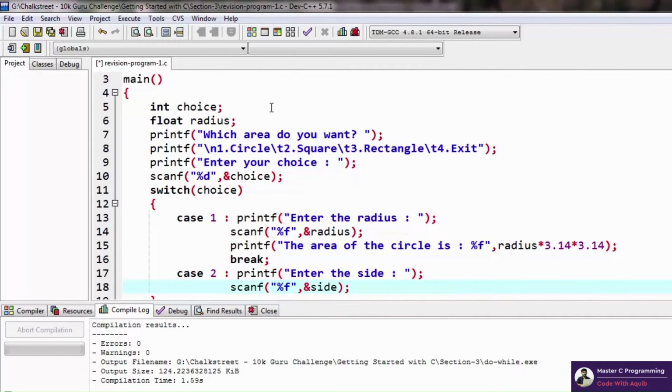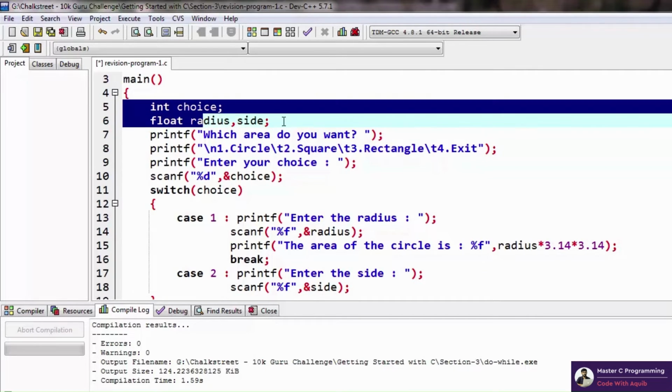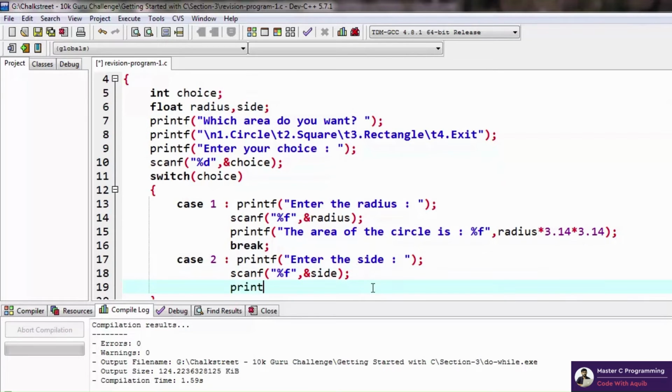So we'll again go ahead and we'll make a variable called side. Now as you can see, I am making variables as and when I need them so that I do not waste memory space. So again we'll say the area of the square is, and the area of the square is side square, so I'll say side into side.